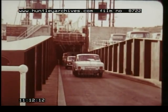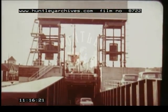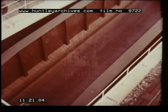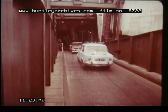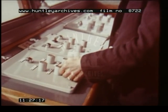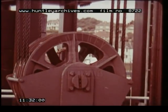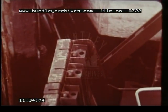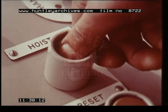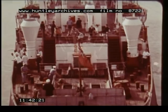Communications, that's the railway's job. Some railwaymen think Britain has been an island for long enough. Crossing the water to Europe in your own car ought to be a lot easier. That's what they thought, and that's what they did, with the drive-on, drive-off ferry service between Newhaven and Dieppe. It's another example of railways adapting themselves, their services, and their equipment to today's needs and traffics. And behind the push-button controls lie thought, research, planning, and design.